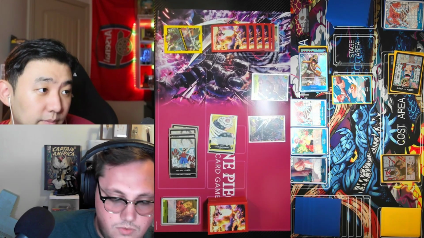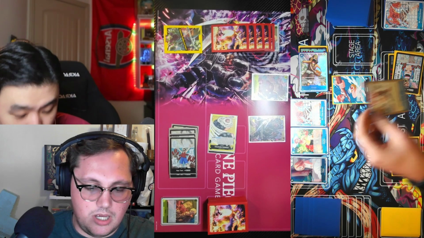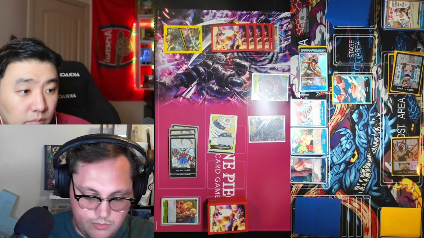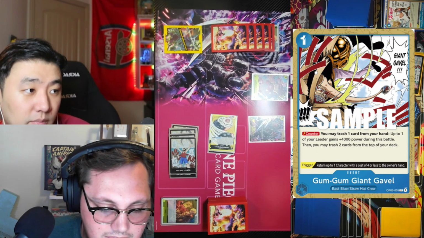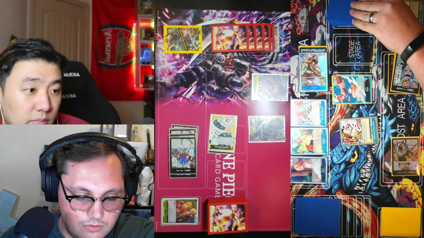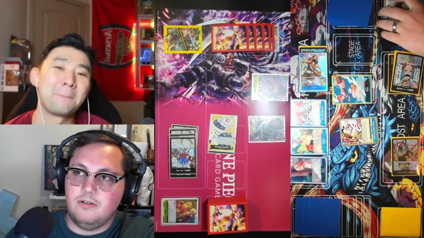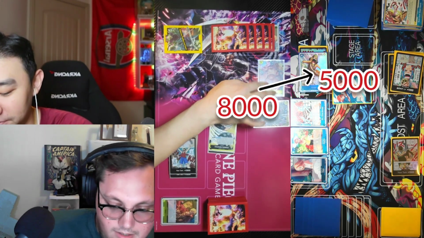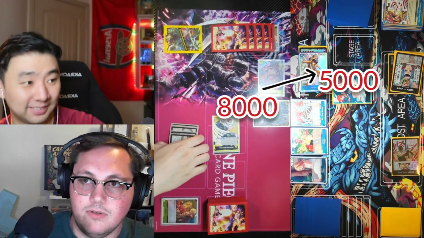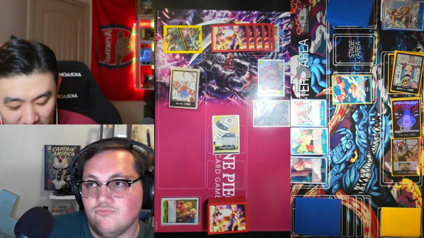Okay. I will rest 1, trash a Usopp's Rubber Band of Doom to play Gum Gum Giant Gavel. So Usopp goes up to 9,000 power, and I can trash 2 cards from the top of my deck, which is a Sanji's Pilaf and a Boodle. And then I'm going to swing 8,000 at Usopp. Well, that was incredibly rude of you. I will, I guess, take that because I gotta. And I end my turn.